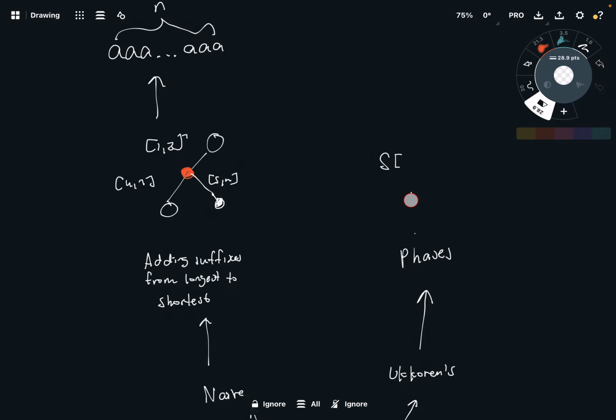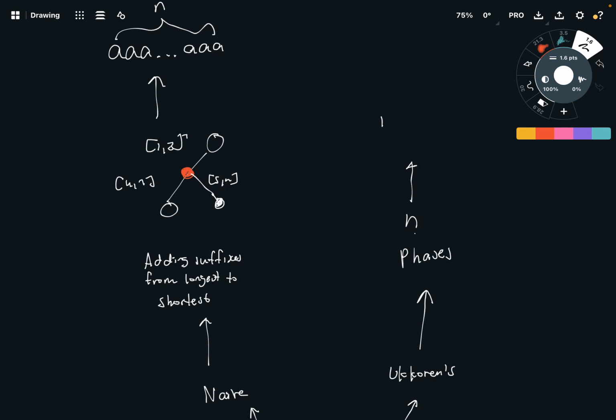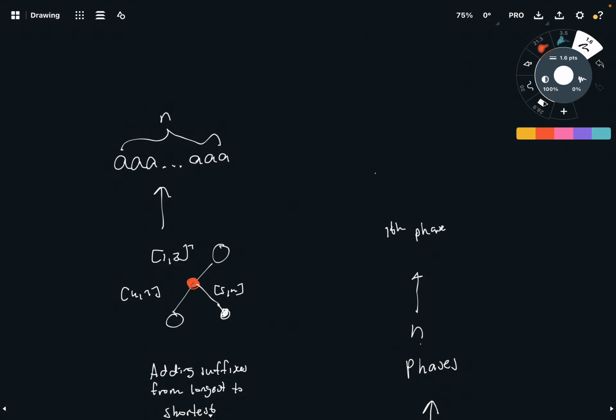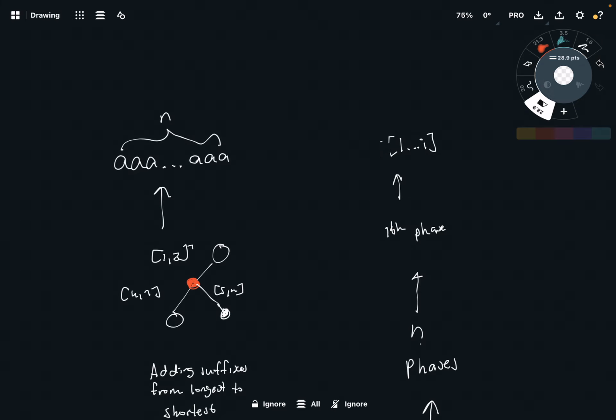So you're going to have n phases for the n characters. In the ith phase, we construct the suffix tree for the first to the ith character of the string. Suffix tree just for this substring 1 to i. So you're really just incrementally increasing it.